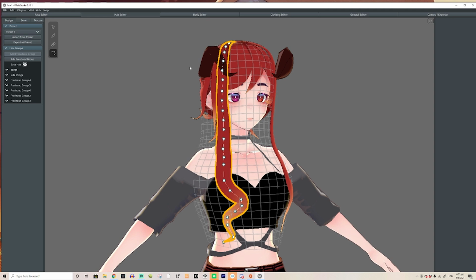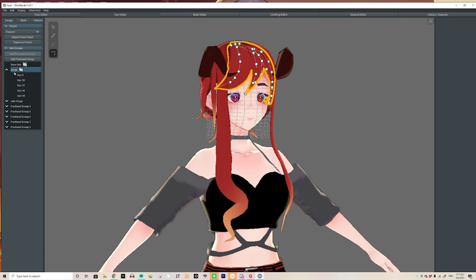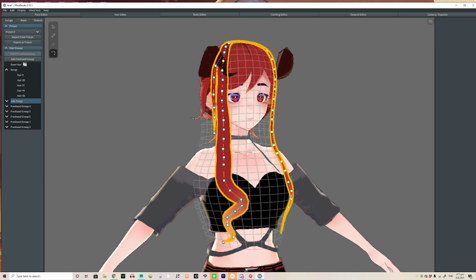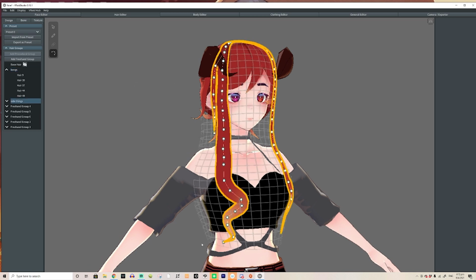Also, big thing. Remember to separate your groups into bangs, side things, whatever. Even though it doesn't matter, this group is all in the same mesh. This is on a different mesh, so you can tell the squares are longer here than they are in the bangs, because that's what matters here, and it doesn't have to be that long. But for these, you have to actually go down here.